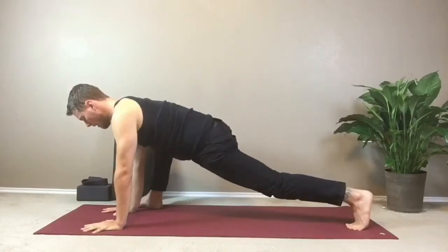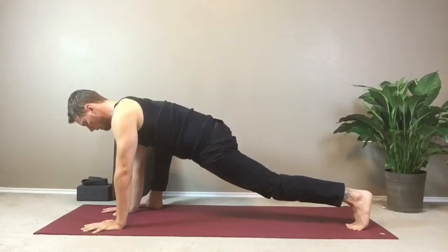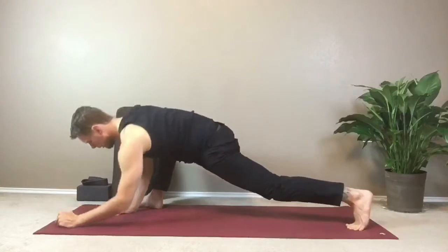Find length in the spine. As if you're doing plank pose. Strong arms. Steady breaths. If you want more challenge here, you can drop to your forearms.